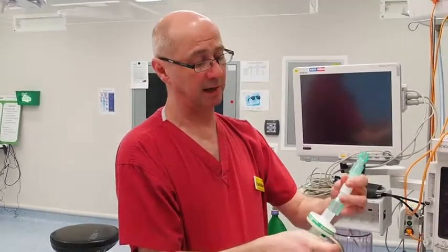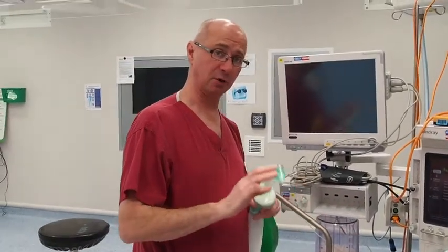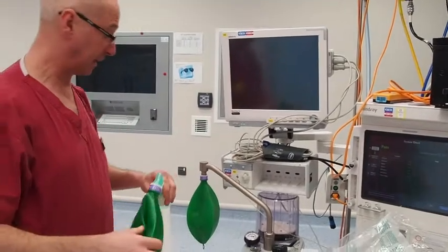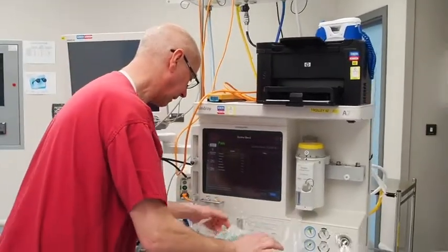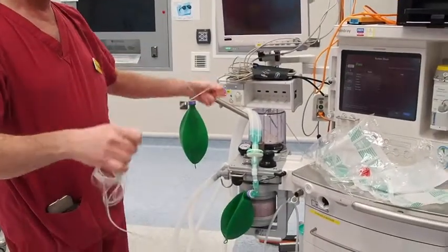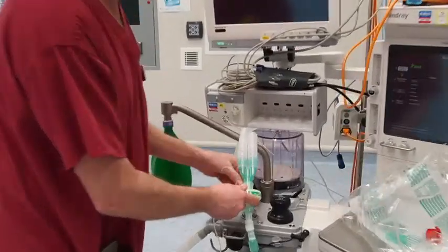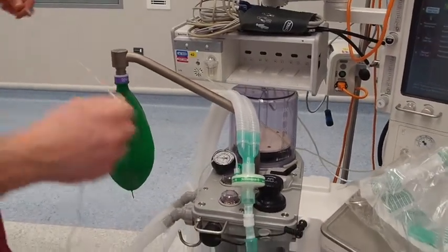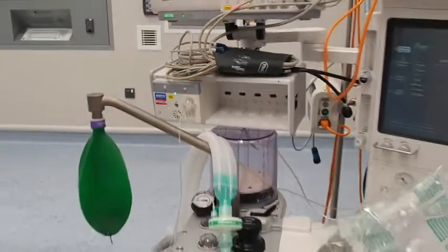And then one, just like you would in ICU, on the catheter mount. This will be a standard ICU catheter mount with the suction, as you would do on the unit. I'm going to put a big bag on here just to replicate the patient, like a test. Monitor, turn on, and we'll have a capnograph sampling tubing, which is a bit different to our ICU tubing. It's much more simple and it doesn't have a filter in it. And I'm going to take that straight off the HME and screw it into the HME port here, which is different to ICU. And the sampling tubing will screw into the gas module there.